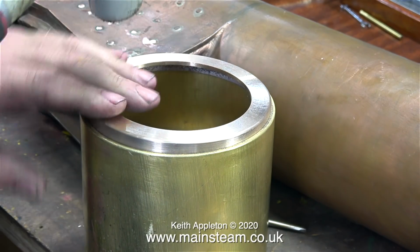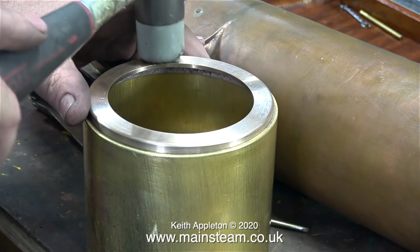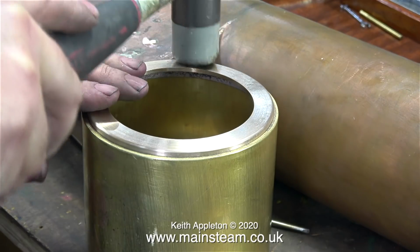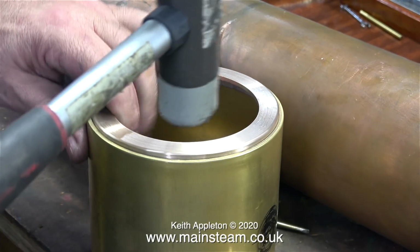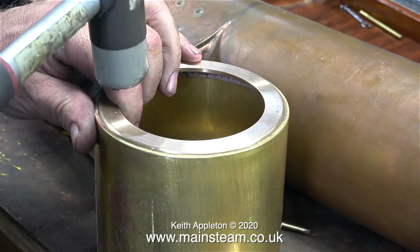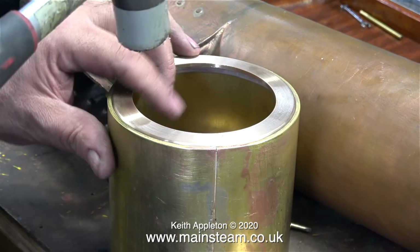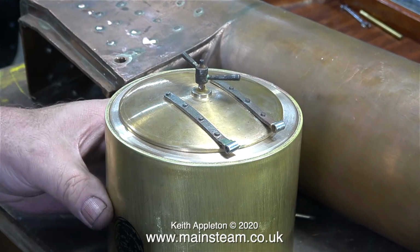In this clip I'm tapping the front ring into place, as you can see one more time with the soft hammer. Once again, as you can see, it's a good fit in the smokebox, but it's not too tight. I could hammer it back out again. In fact, I probably will when I show how to use silver solder to repair blowholes. In a similar manner to the original smokebox, I need to leave the rounded part of the smokebox ring just proud of the smokebox itself.